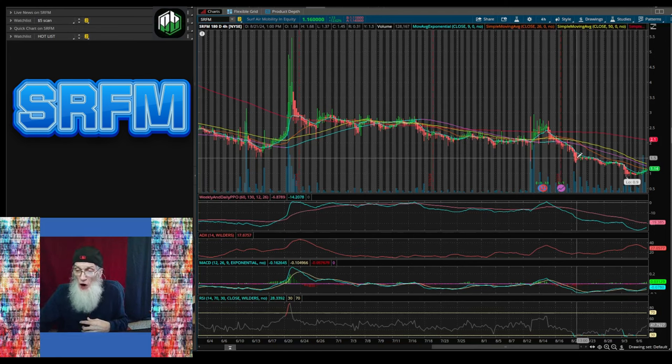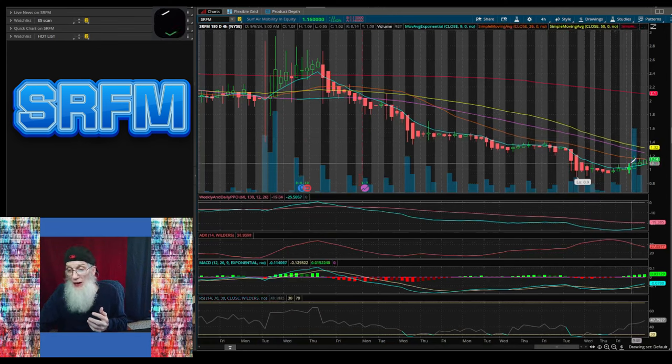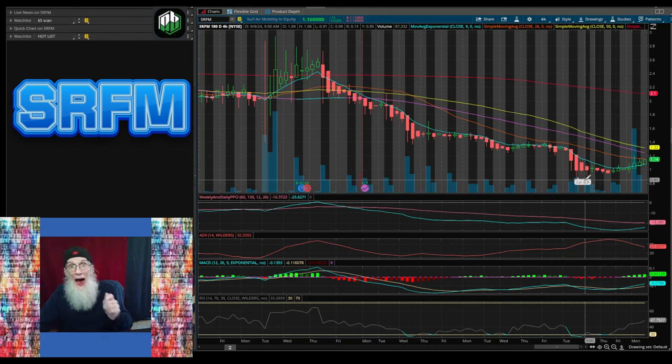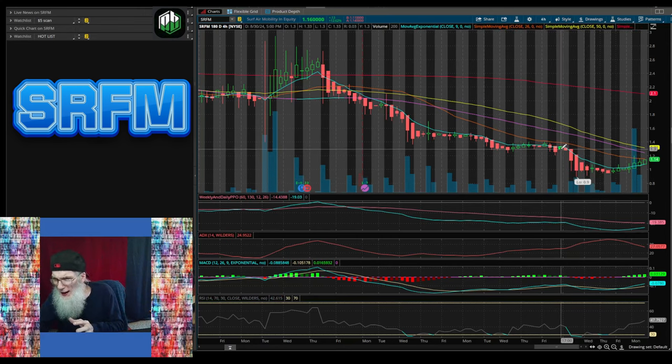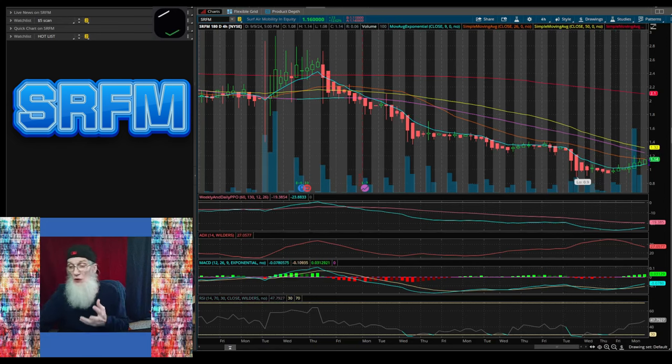After this downfall, she slowed down a little bit, but she kept trickling. She came all the way down here to an all-time low of 90 cents. This is after the reverse stock split. After getting the price up over a dollar, meeting compliance, now she's back up underneath the dollar. Now, she's only been underneath the dollar for 1 day, I think 2 days, and right now we're coming back up over a dollar again. She is starting to climb.